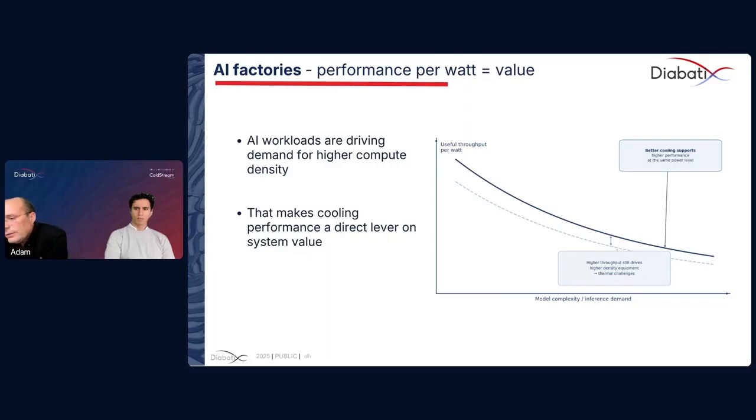We all know the coming of the large language models, and that has driven a massive demand for the rollout of GPUs in these AI factories. And with AI factories and GPUs, the key is to be able to run inference using AI tokens.